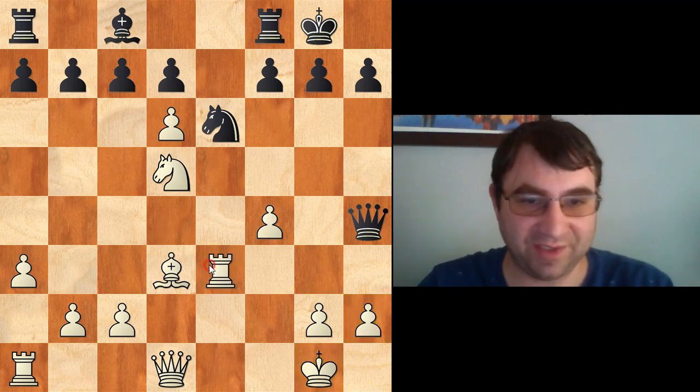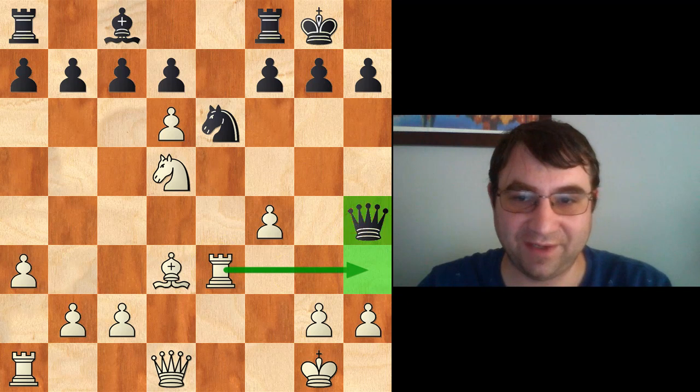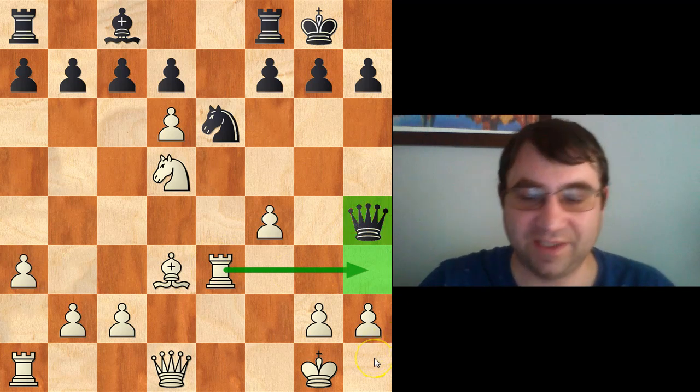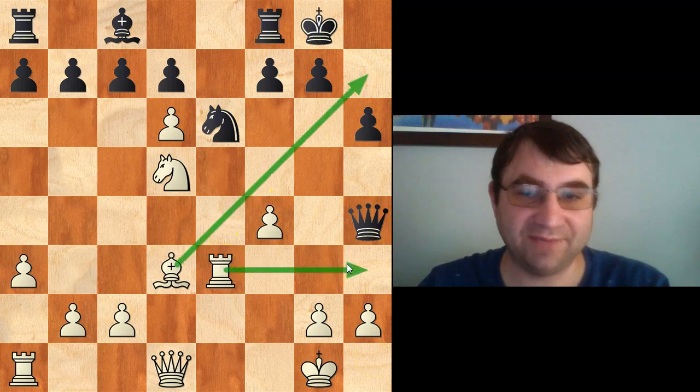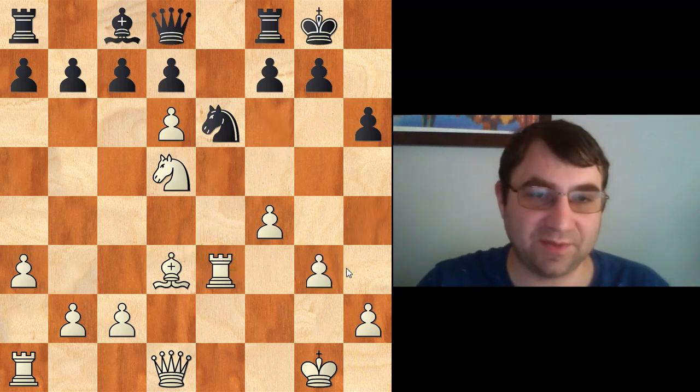And his queen is actually in the line of fire here. We have to worry about this. So he had to play h6 to defend his h7 pawn because there was an immediate threat. And then white continued with g3. That queen had to go all the way back home.